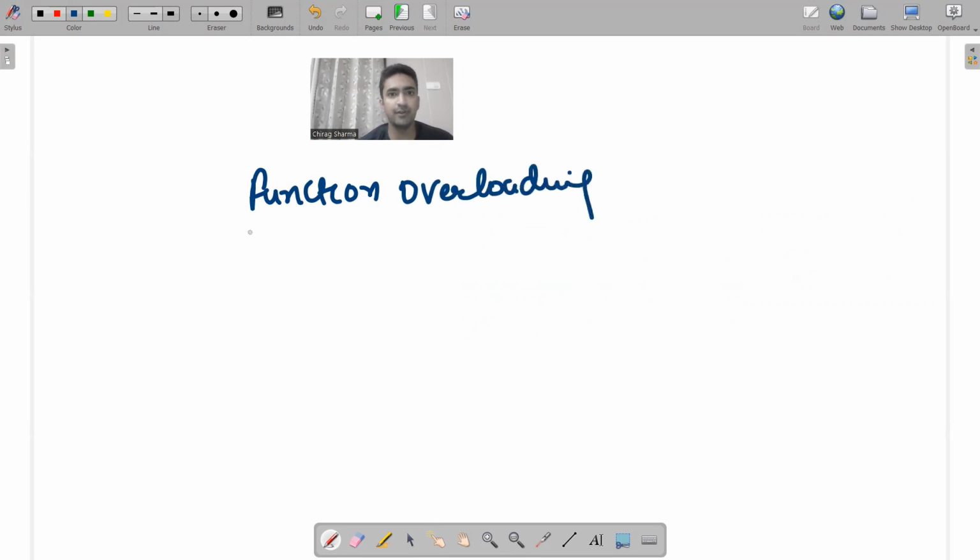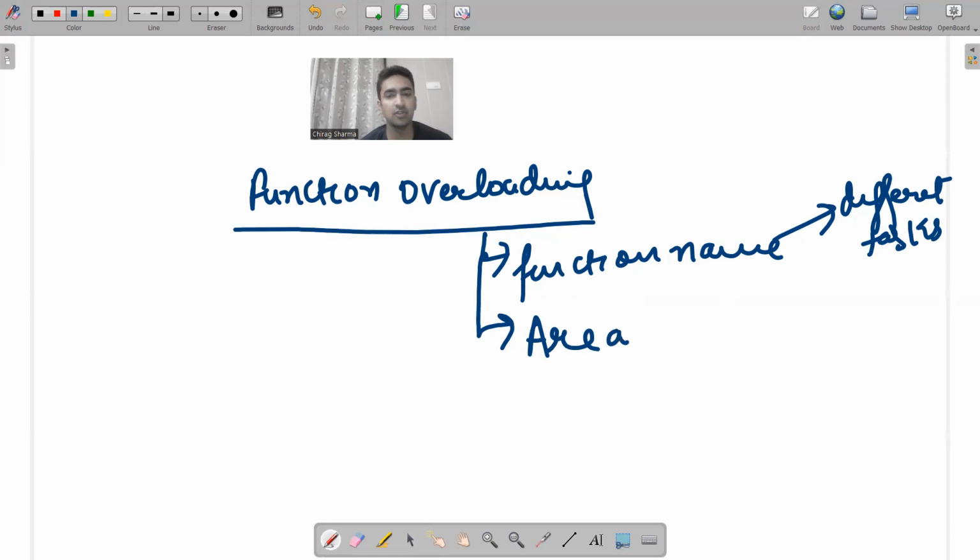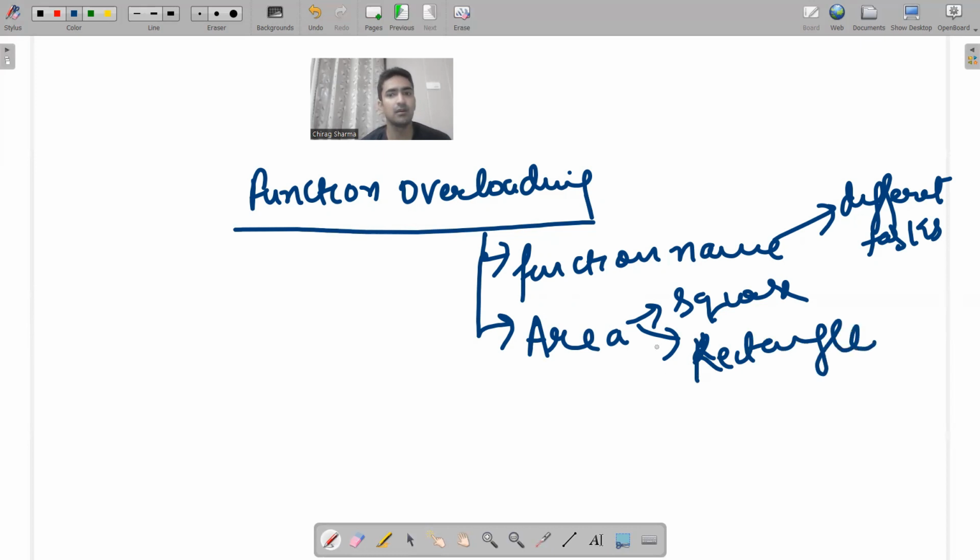If I want to term function overloading in layman's language, it is the same function name performing various different tasks. Like, if I have to find the area, area can be found of a square, of a rectangle, of a triangle.